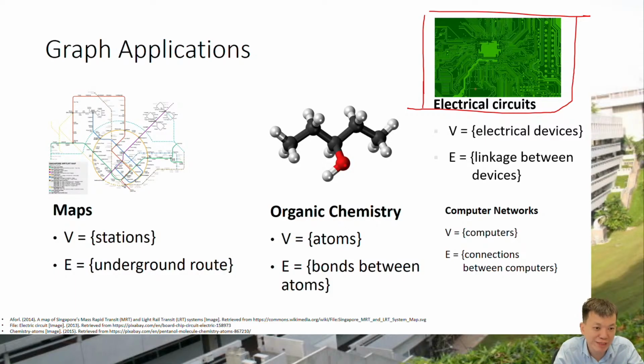Solving this optimization problem is a graph problem. You find that eventually it's a graph problem because you've got so many components. You want to move one point to another point. How to position your items in the best location such that you can get the best circuit. Sometimes they need to use some simulation. At the back end, they are using a lot of graph problems.